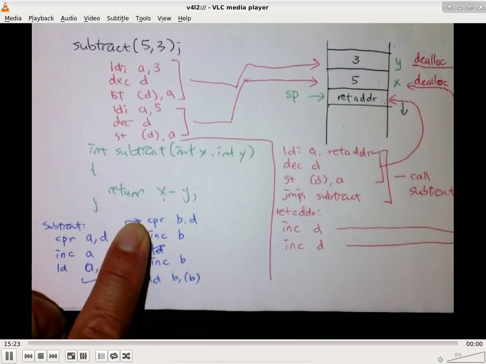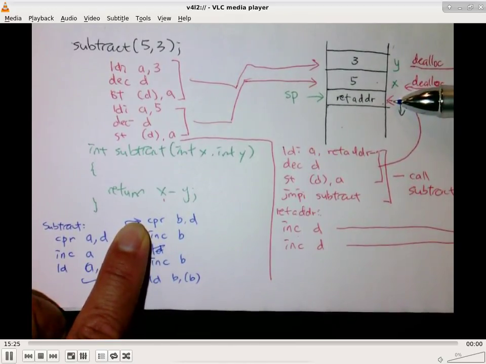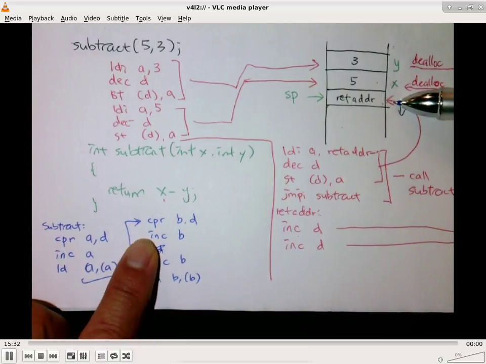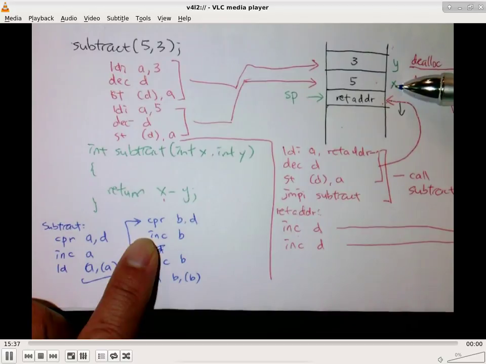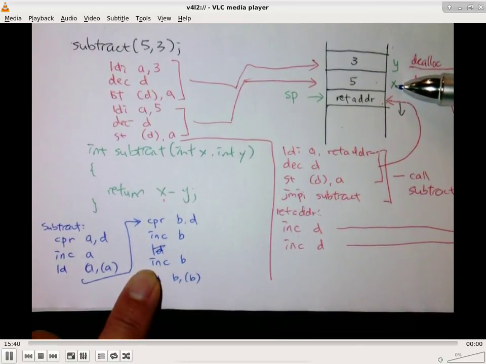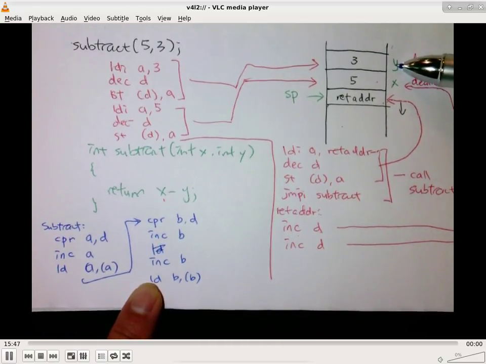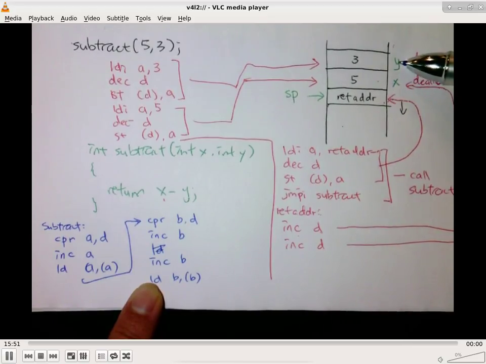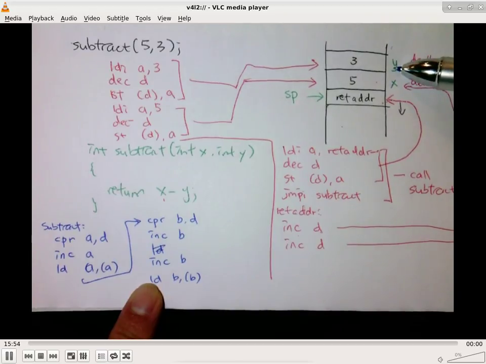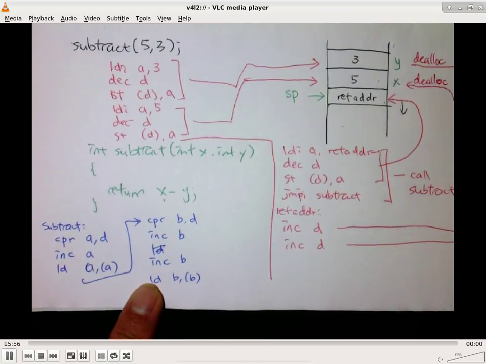So for the first instruction, B would point to the return address because I never moved D, right? If D was pointing to the return address, it is still pointing to the return address. The second instruction would move B to point to the 5, but that's not what I want. I want parameter Y, not parameter X. So I increment it one more time. So now it is pointing to the 3. Then I do the dereference here and say, hey, register B, I want to get the content in RAM where you're pointing to. So now your register B has the value of 3, which is Y.